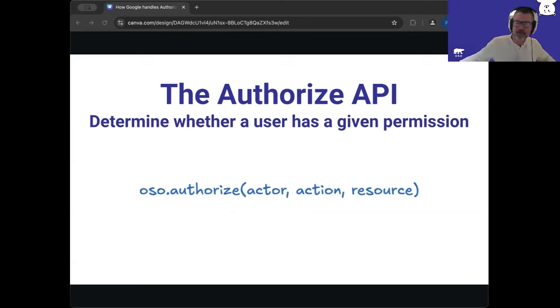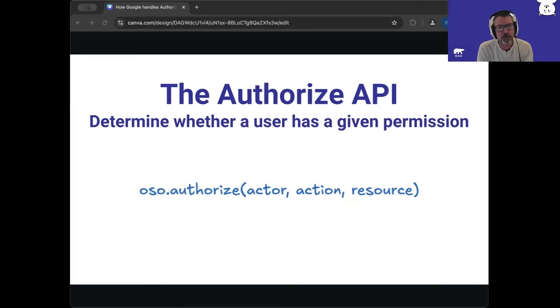Yep. So let's now take a look at the API. You'll remember, I think, from the discussion of Zanzibar that because Zanzibar is oriented towards a relationship-based access control implementation, the semantics are all built around relations, and so the check API in Zanzibar is built to allow you to determine whether a given user has a relation on a given object, because that's how the authorization implementation works.